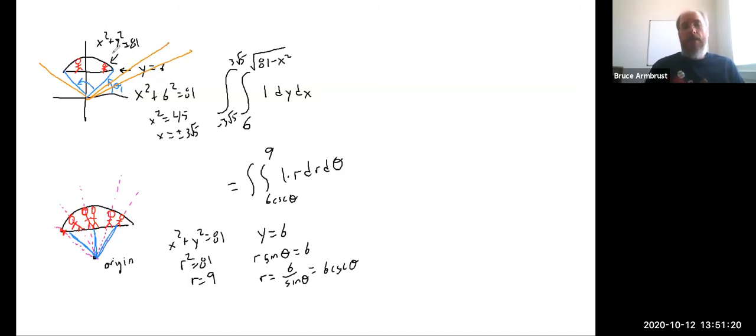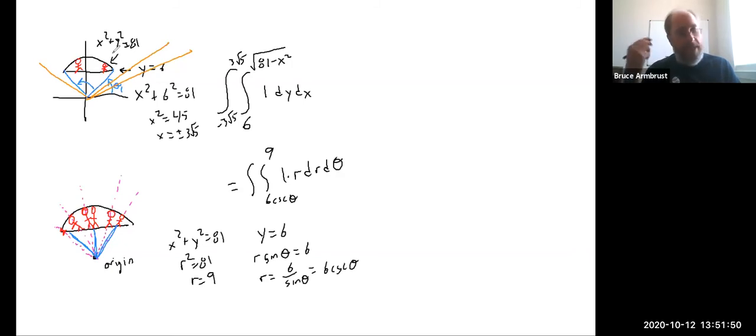With rectangular, if it was a dy dx, let's say we had vertical integration man, we looked for all of the places a vertical line intersected our region. Or if it was dx dy, it was all the places horizontal lines intersect our region. Now that it's dr d theta, it's everywhere radial lines, as we rotate, hit our region.